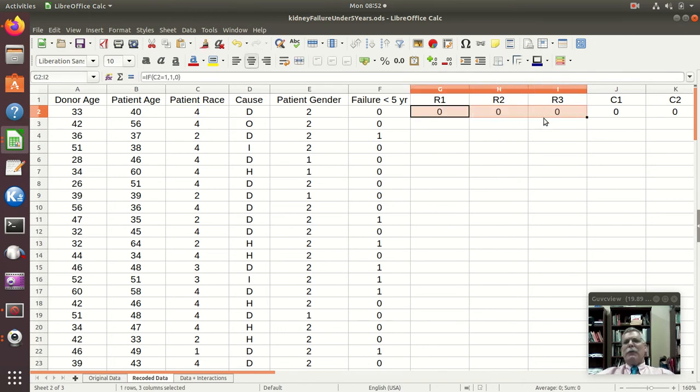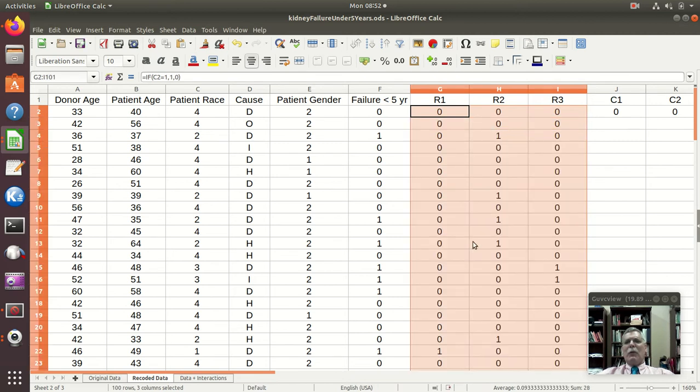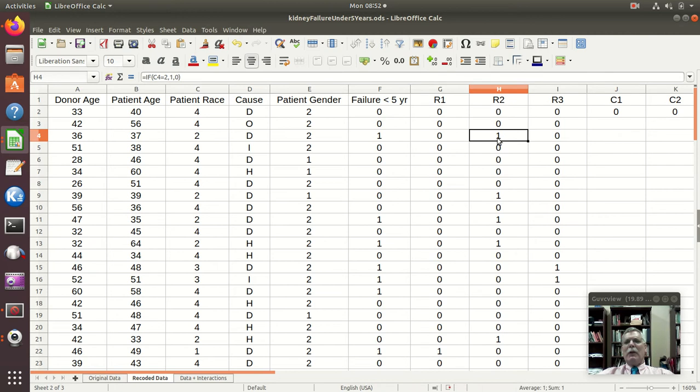So now that I've put the formulas in one place, I can copy them all down. And so you look here, that's a 1. That's under R2. That was a 2. Here's another one under R2. That was a 2. Some 2s here, some 3s. So the 3 was 0, 0, and then a 1. Okay, so I've made that data.